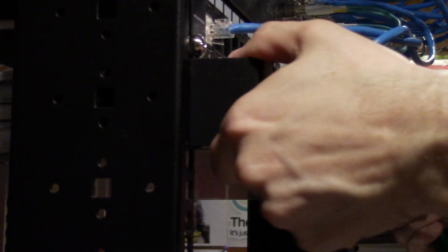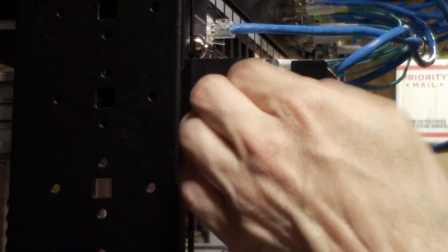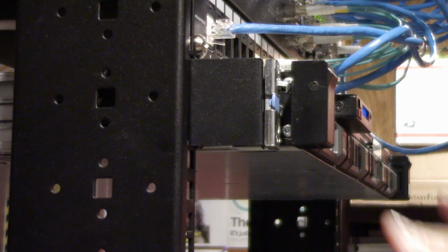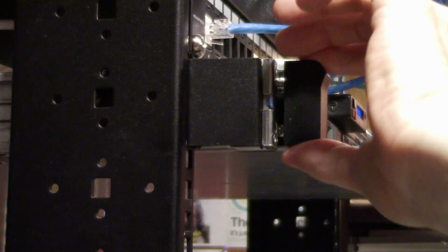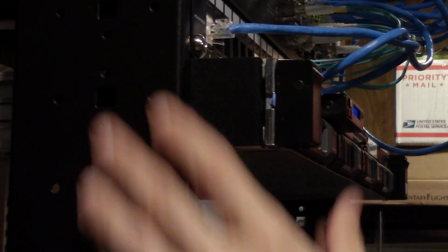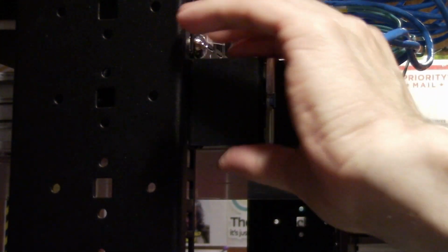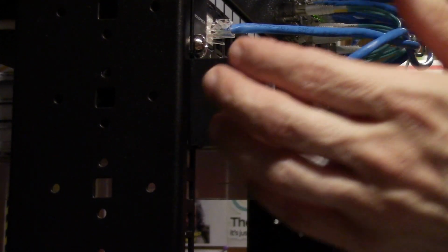There. Now it's not as flimsy as it was before. I know I bent that in a little bit, but I'm totally fine with it. And I can still pull it out and get it to lock back in, hopefully. There we go. Takes a bit of getting used to. But that is probably everything you don't want to do to update these.